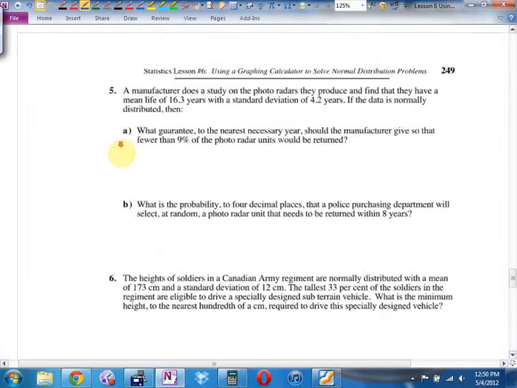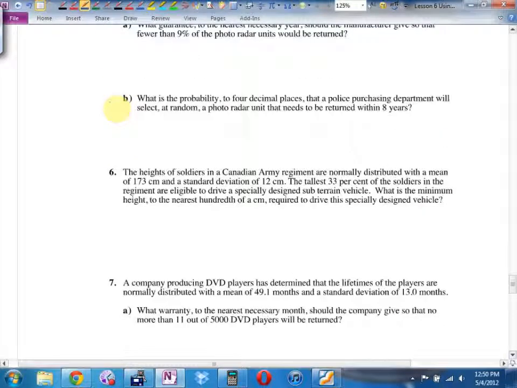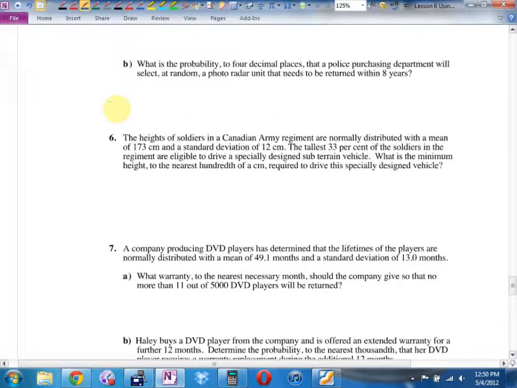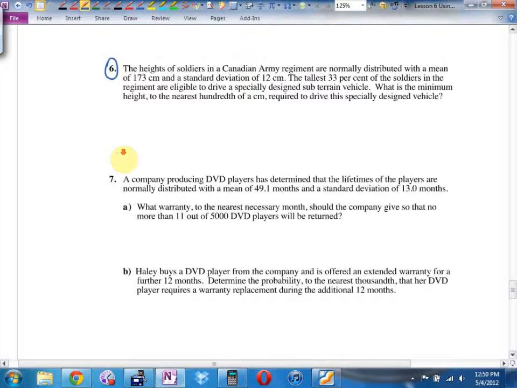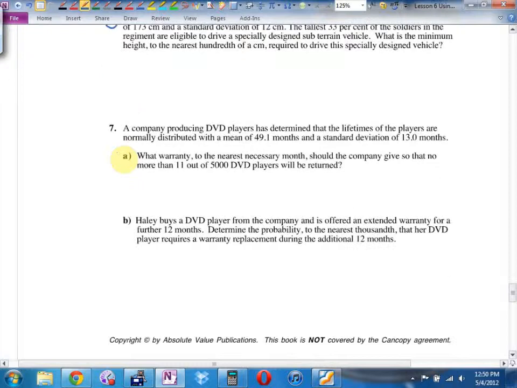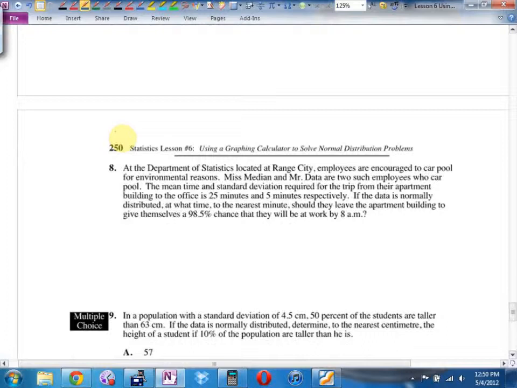Four is good. Five is good. Smallest, what minimum height? 6 is good. Yeah, they go fast and you need to practice. I want you to get practice with the wording. Yeah, 7 is good. So far I've assigned everything I know, but we'll talk about a lot of these on Monday.